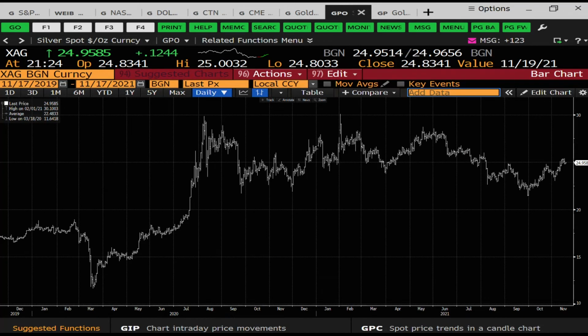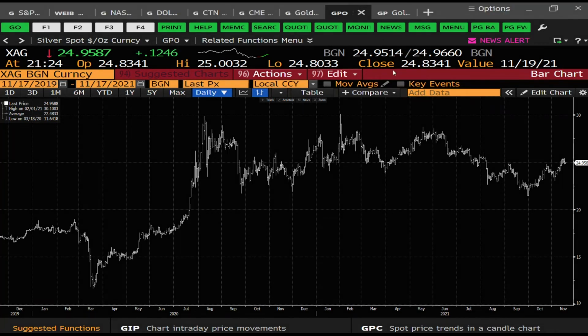Okay, recall, I think it was last week, that we looked at silver, and I said we had what looks to me like a head and shoulders pattern, right? Your left shoulder, your head, your right shoulder, and then your neckline would go right through there, right? And then it's a reverse head and shoulders, which is bullish. So what tends to happen is you break through the neckline, which we did. Not a huge impulsive break with big momentum.